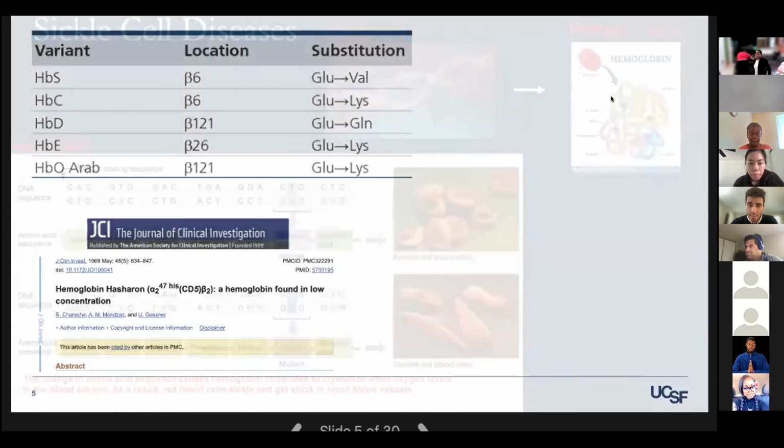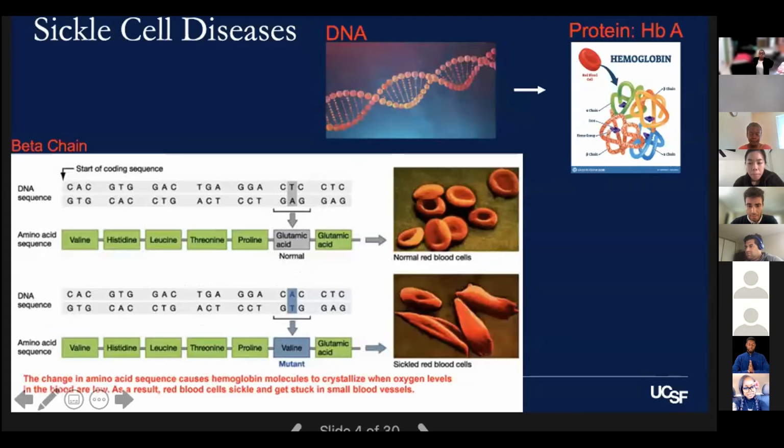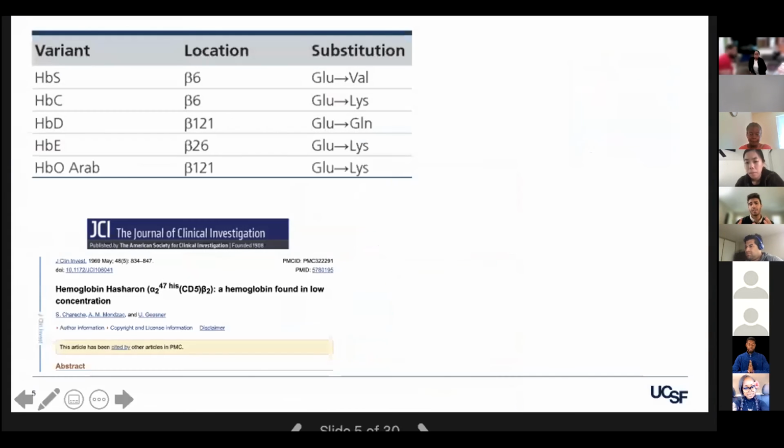There are also mutations on the alpha chain that makes up the red blood cell. So the alpha chain is kind of less predominant in disease because it makes a minor part of the hemoglobin, right? So the majority of the hemoglobin is the beta chain. Okay, and then so thalassemia, hemoglobin Hashron. So this is a mutation on the alpha chain. So I just wanted to show an example of mutations on the alpha chain and the beta chain. And the beta chain is usually more deadly.